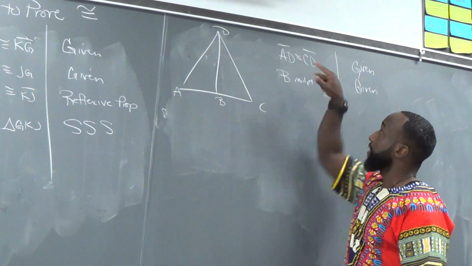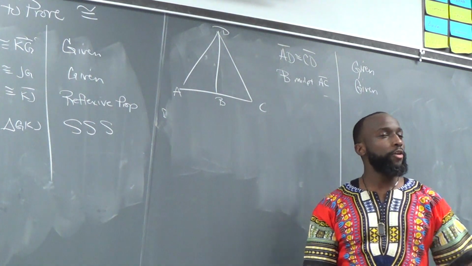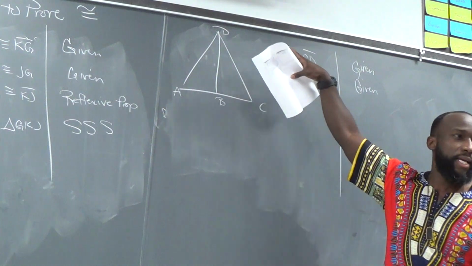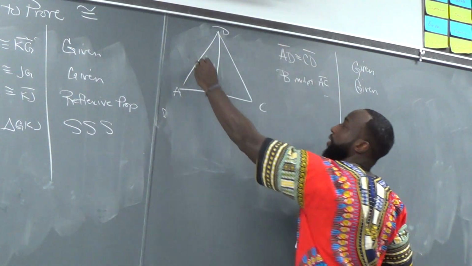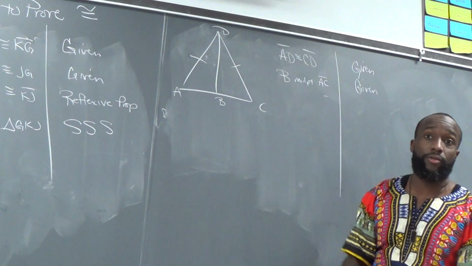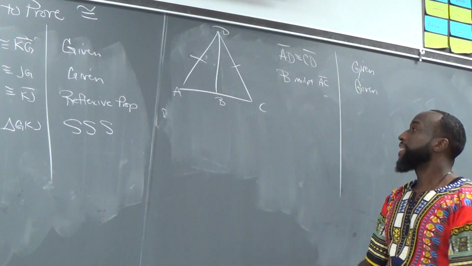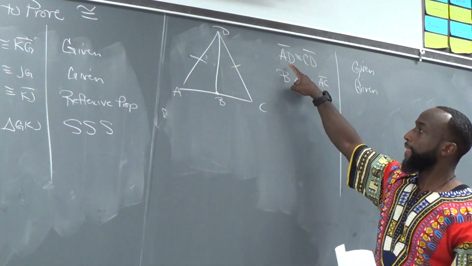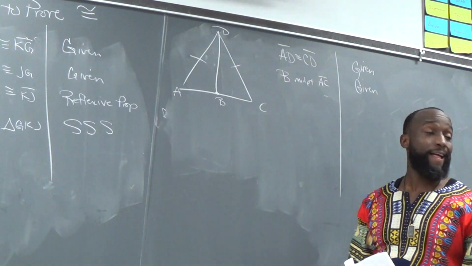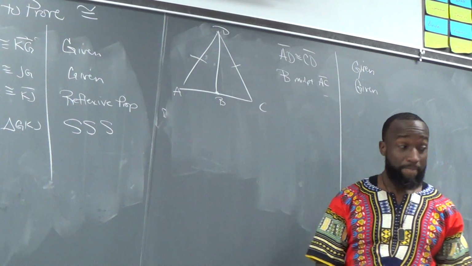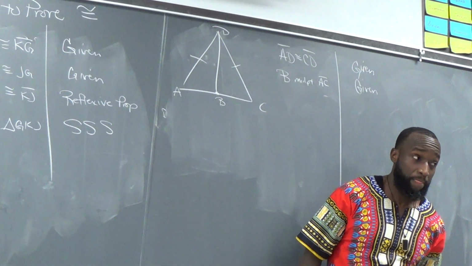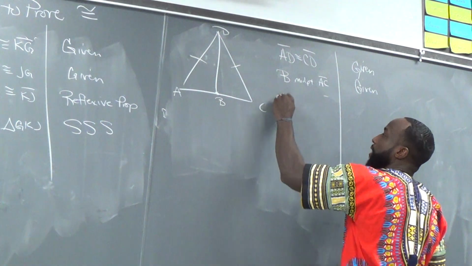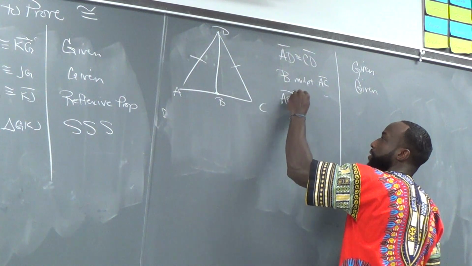The first thing they said is AD and CD are congruent. So when you're working these problems out in your notes, it's always good to mark out what they told us. So we can put a mark to represent AD and CD being congruent. That's the first part. Then they said B is the midpoint. Isn't AB congruent to BC? Why? Because B is the midpoint. Yes, there you go. Very good. So the next part is AB is congruent to BC.